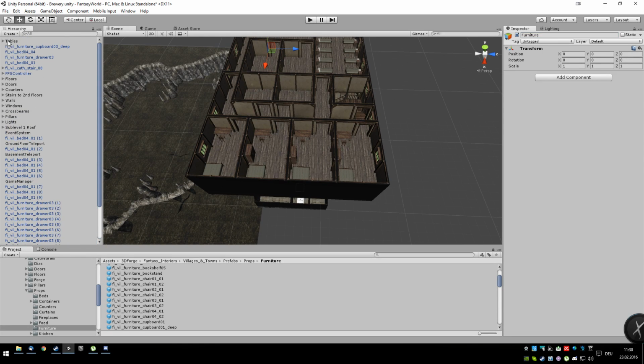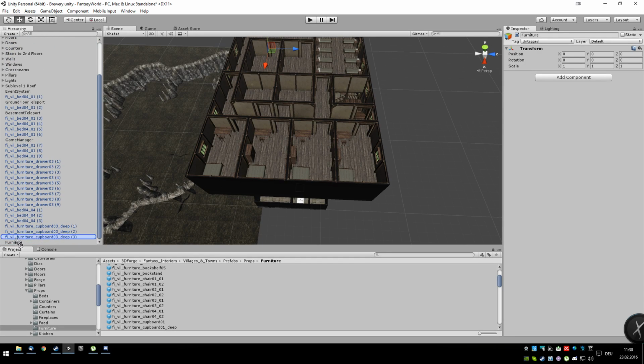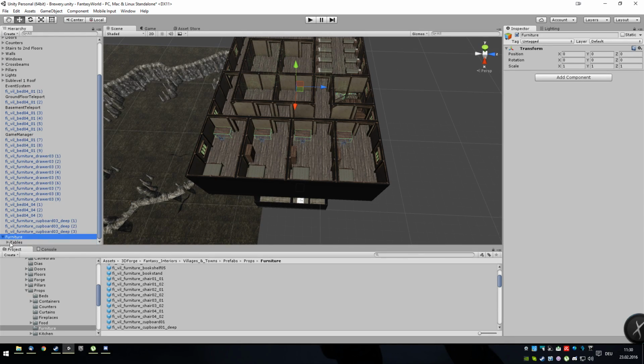And I will move my tables into furniture. It shouldn't affect any placement. Yeah. Okay, and now create another empty object under that. Name that beds.